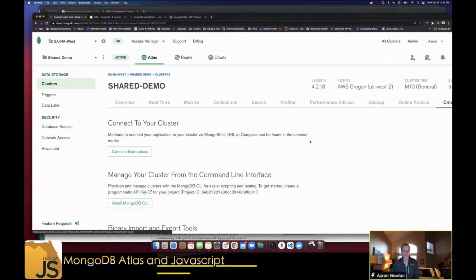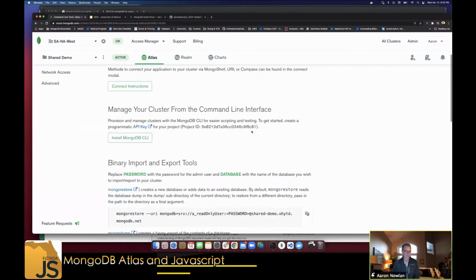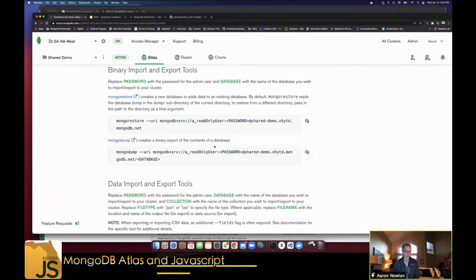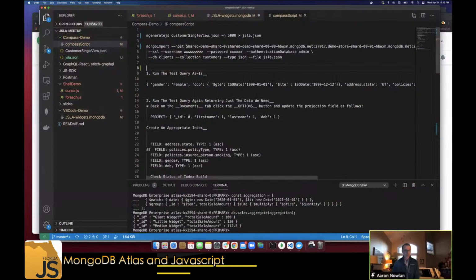And you'll see that there is a sample syntax for a Mongo import, which is essentially the same thing as this. So really what we care about is these host connection strings.